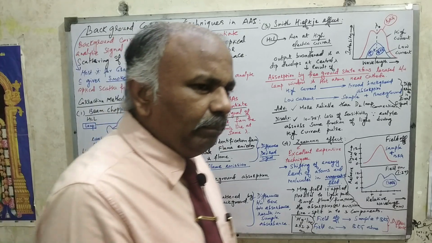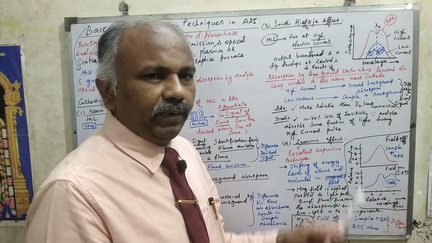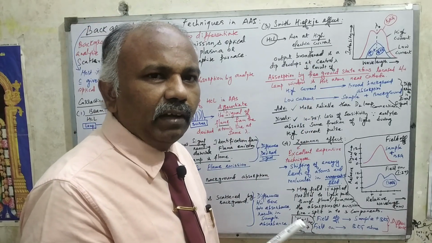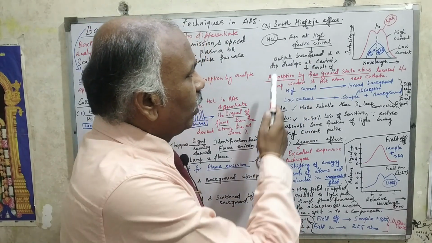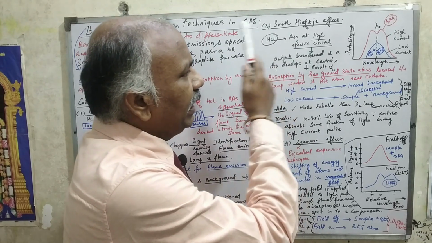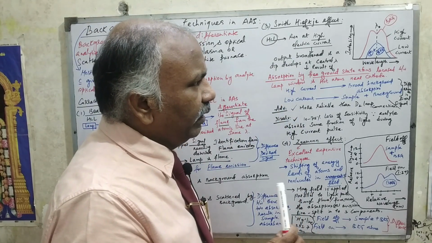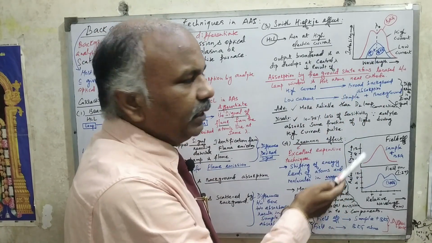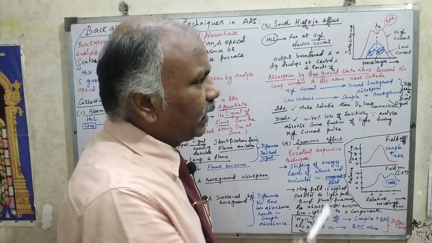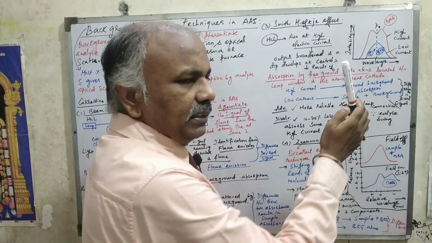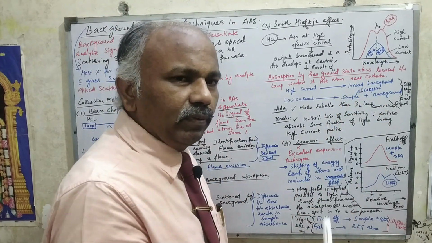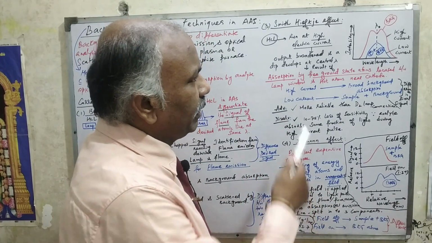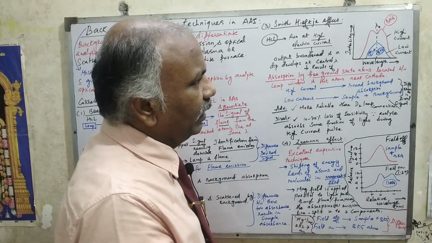Now, coming to the third important aspect, called the Smith-Hieftje effect. What is the Smith-Hieftje effect? It is based upon the application of electric current. The hollow cathode lamp is run at high electric current. Generally, if you plot wavelength versus intensity when you use a low electric current, you will get the signal for both the sample and the background. Both will be possible. But when you apply a high electric current in the hollow cathode lamp, what will happen?